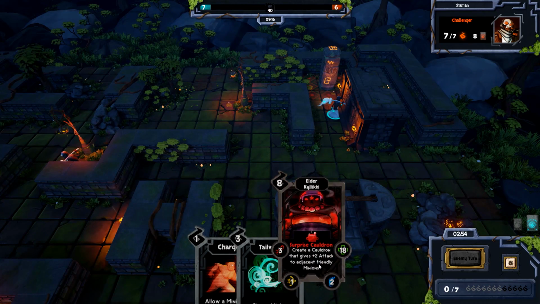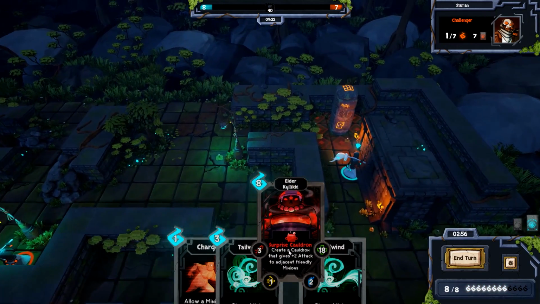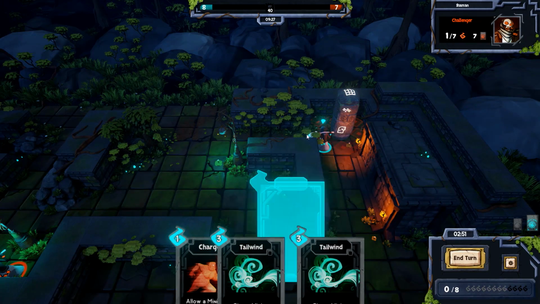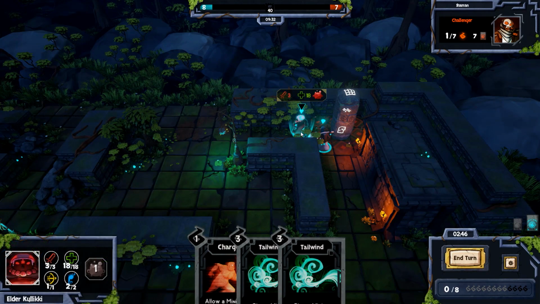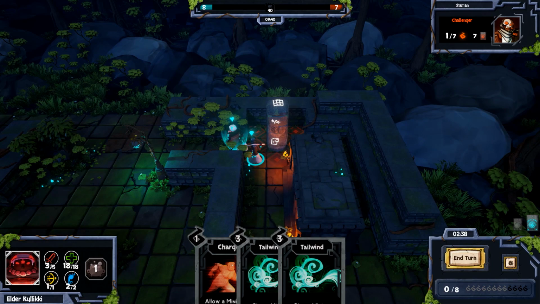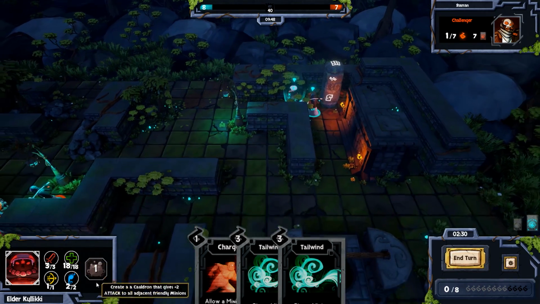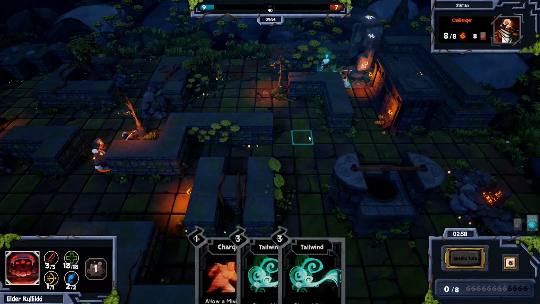But in the next turn, I'm going to be able to draw my Elder Kaliki, which is a big angry lady. And she's got a lot of health. And she's also a support character. Or mainly she is a support character because she does basically no damage. Like 3 damage is not a lot in these circumstances against heroes, not against minions. But she's got 18 health, so she can really tank a lot of hits, and she can buff others around us. So, you know, that's pretty good.